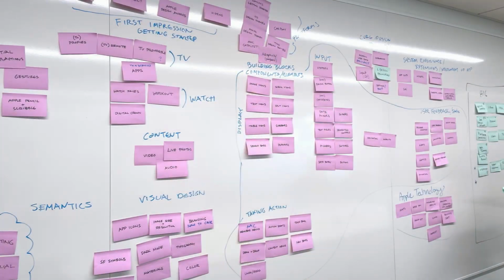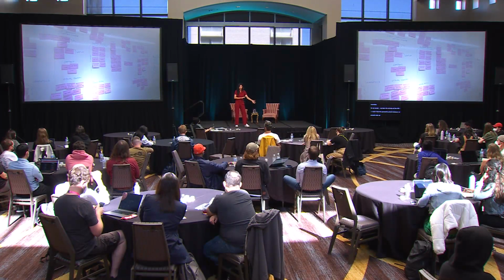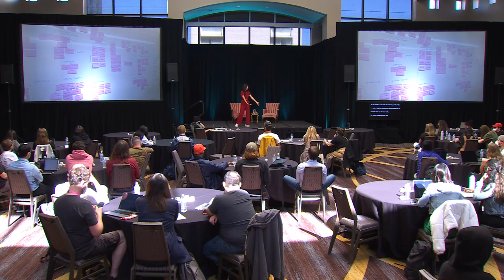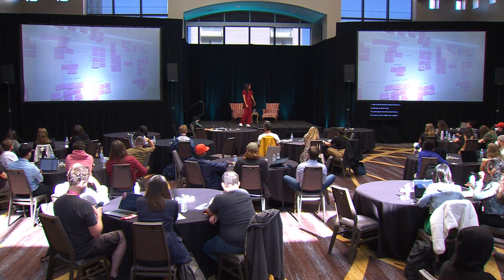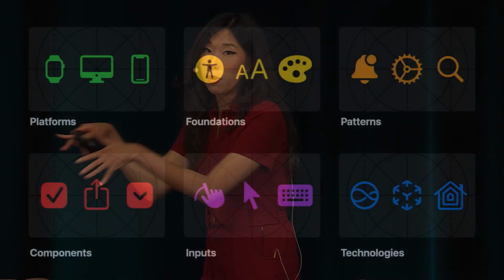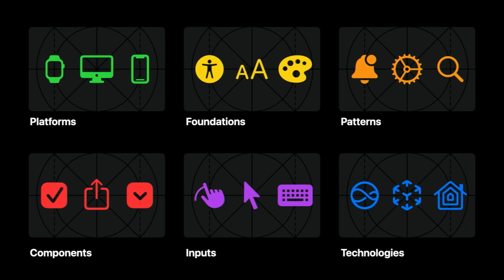So we did what every design team does, and we brainstormed and used Post-it notes, invented in 1977, and we did card sorting exercises. So we took the entirety of the HIG. I wish I had the panoramic picture because we actually took up all 4 walls. We would organize all of the content that we had, share it with the design team, organize it all again, share it with the engineering team. And eventually, after a year of redesigning and re-architecting, we landed in a place that we thought accurately represented the way that we think about things at Apple internally and how we want to see people approach design externally.